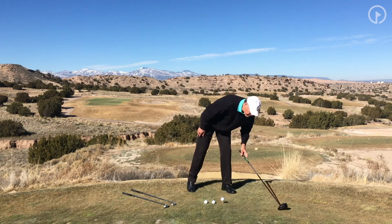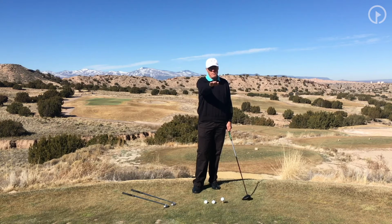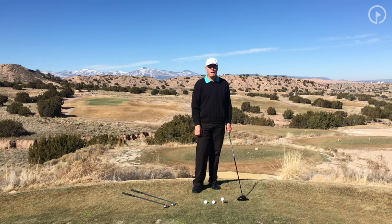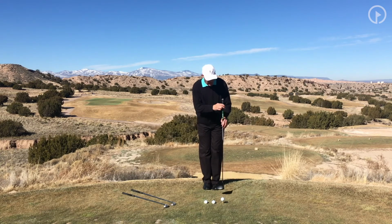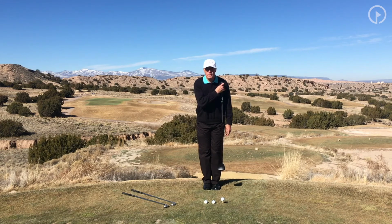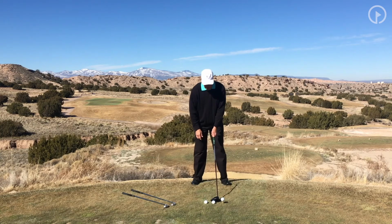As I go to a driver, what I'm really trying to accomplish with a driver is I want to hit a driver right at the bottom of my swing, or maybe even a degree or so on the upswing. So for that, I'm going to set up feet together again, and I'm going to put this club right even with my left armpit. That's going to represent pretty much the bottom of my swing, right where that club is going nice and level at the bottom of that swing. So I'm going to set up right here, and then I'm going to move until I've created that relationship. Make sure that I take my stance, keeping that relationship right there.